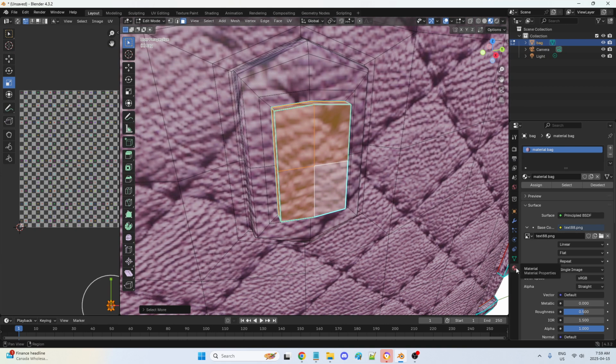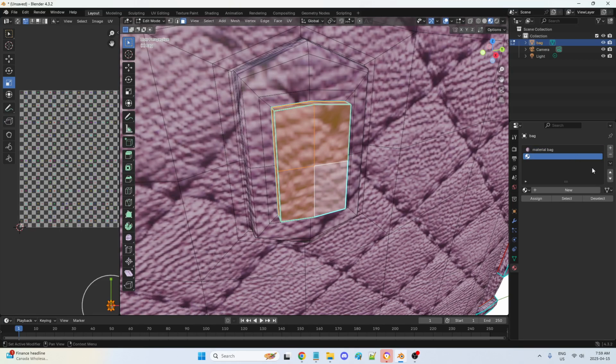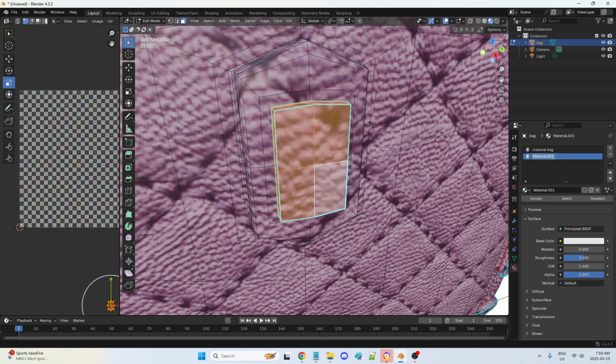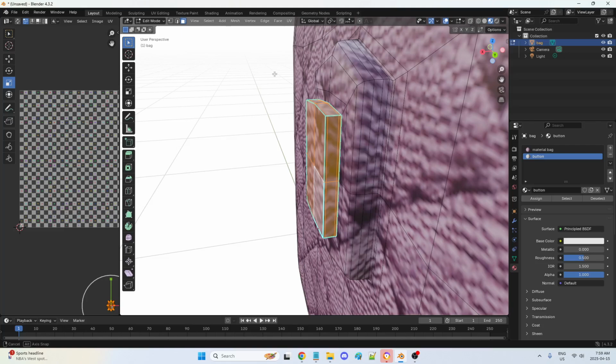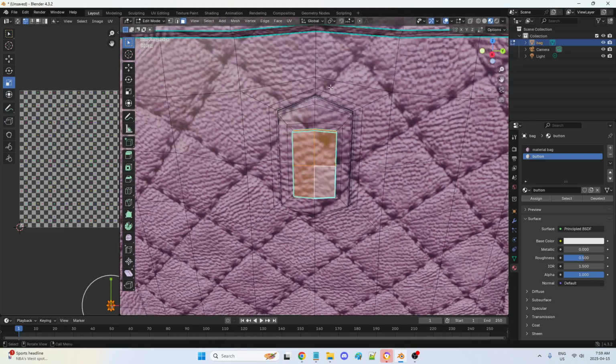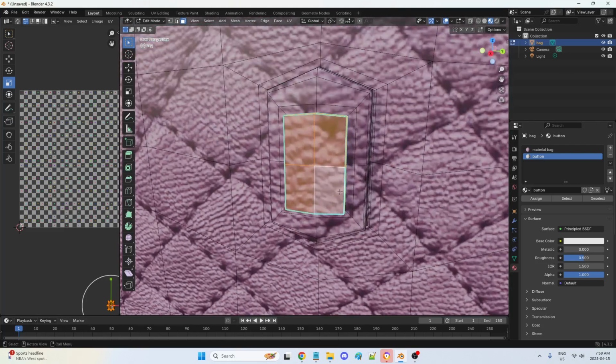I click material, and now I click add material. I click on new. Now it's going to name this button, and I'm going to put it black. Let's put it, oh no, not black. I know what, let's start with the whole thing.